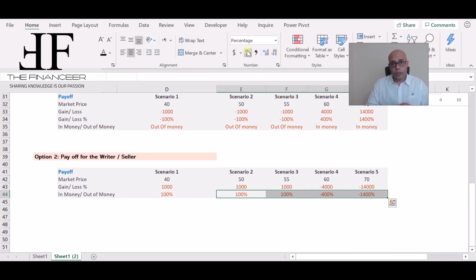I hope this tutorial is helpful for you. This tutorial is helpful for investors who are going to trade in the derivatives market in Saudi Arabia. It is helpful also for CMA students part 2, and also for CTB students who are studying the Certified Treasury Professional certification. I hope this tutorial is helpful for you for understanding the option and the call option contract.